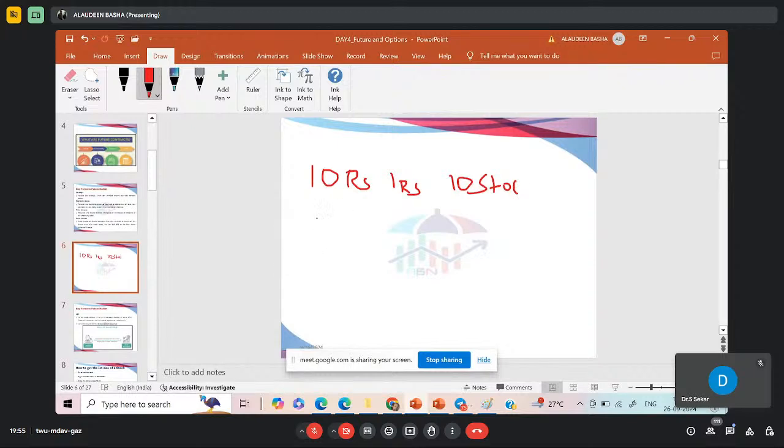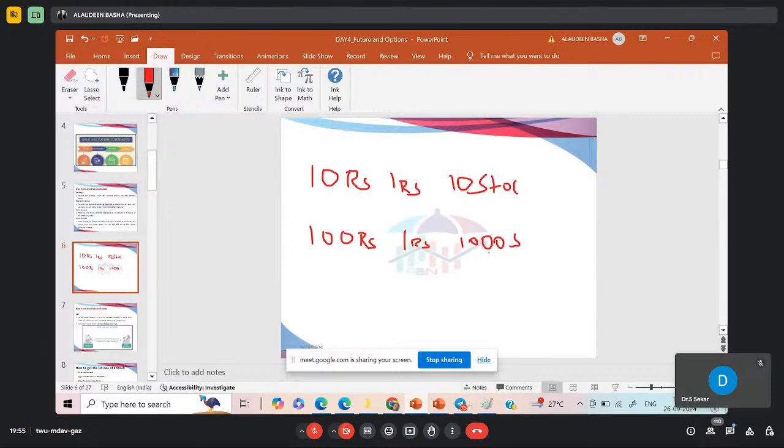But your broker gives leverage of 10 times. 10 into 10, 100 rupees. Correct. But your original amount is only 10 rupees. The brokerage gives leverage for 10 times. So now your current capital is 100 rupees. There is a 1 rupee stock. How many stocks are you going to buy with leverage? 100. Yes, good. You are able to buy 100 stocks because you have the leverage.